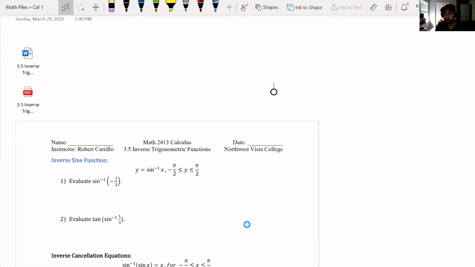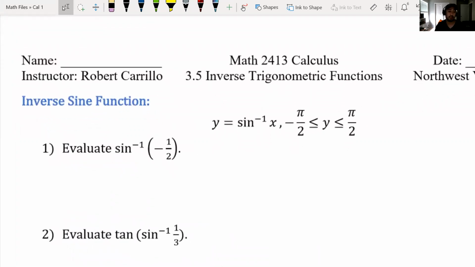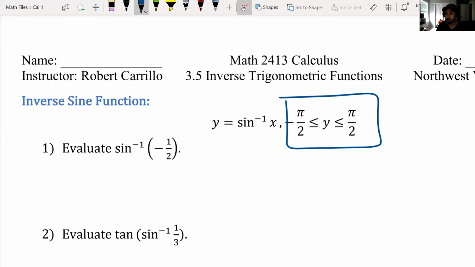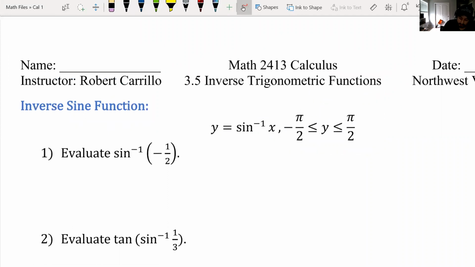So before we begin, I'd just like to refresh you on inverse trig functions and properties. Let's look at number 1. We're dealing with the inverse sine function. Remember that the inverse sine lives on these restrictions, negative pi over 2 to pi over 2. We use those restrictions when simplifying trig expressions, especially the inverse sine expression. So using that, let's go ahead and evaluate the given functions.